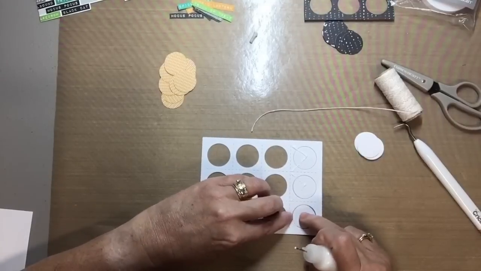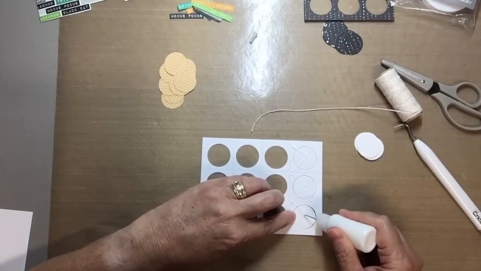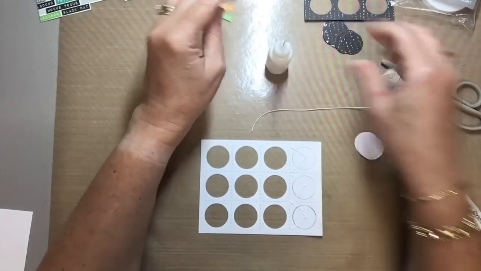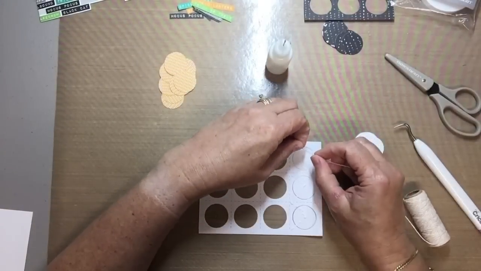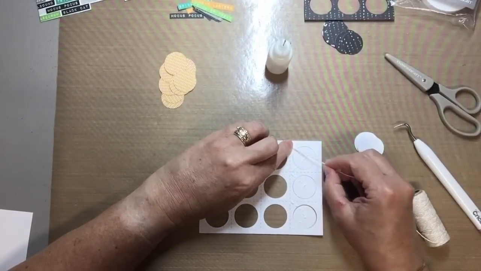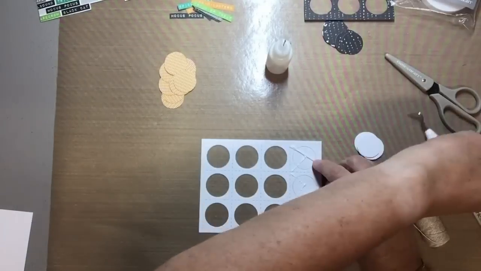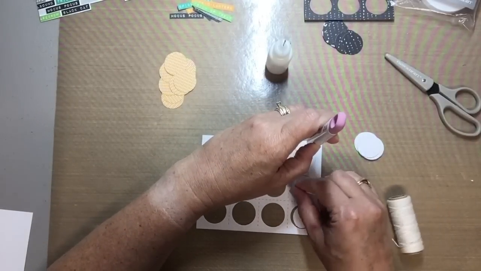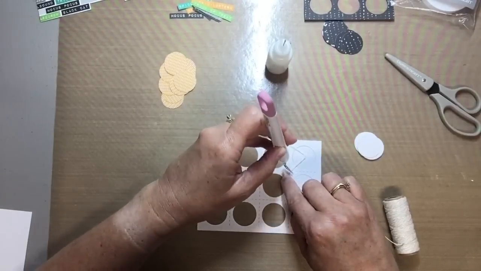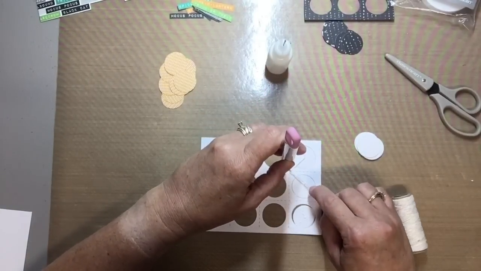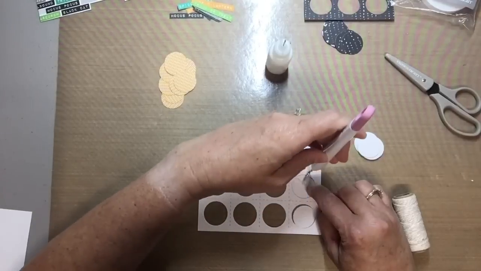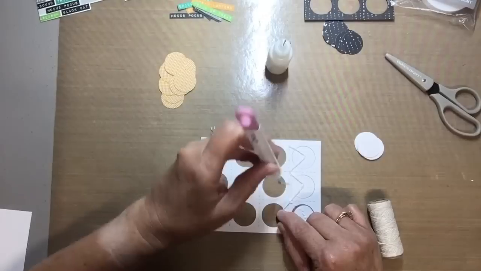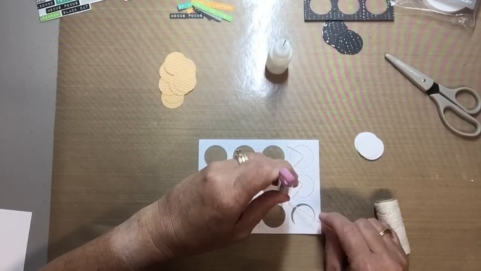I find by doing this it gives the door the best ability to open all the way, and it can even snap to stay open if you want to leave it open, or it will close real easily. I just lay on that baker's twine right over that adhesive in that same zigzag pattern. I use my weeding tool to hold that down so I get a nice sharp turn, but you could use anything that you have that's sharp like that, a pin or an awl or something like that. Basically I just want to create that zigzag pattern across there.